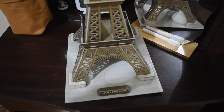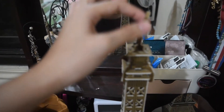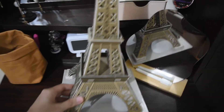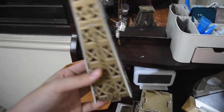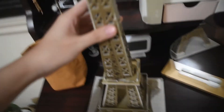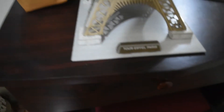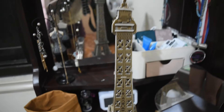Ito yung parang binubuo na — basta, binubuo siya. Meron siyang ganyan na lupot na. Dati pa to, as in sobrang tagal na — bata pa ako nun. Parang sa MOA ko siya binili sa Fully Booked. Oh my God, naputol siya. Pero, ganyan yung itsura niya. Binubuo lang siya. Tapos, minatanggal na siya. Nasira ko na siya. Ganyan lang siya. And then, eto yung iba niyang detail.